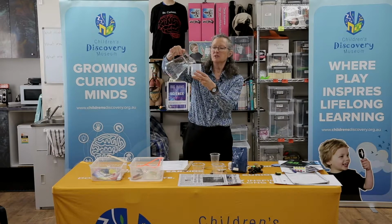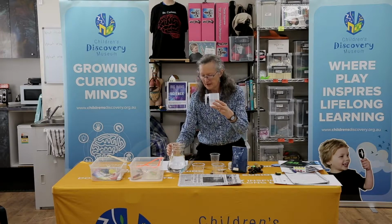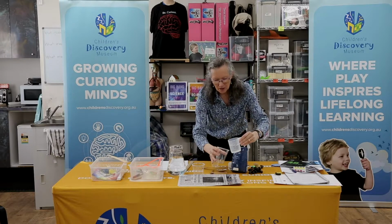So I'm going to go right up to the line, and I'm going to hold it up so that it's at my eye level, so I'm being really accurate. So I've got 150 mils of water, and I'm going to pour that into one of the cups.